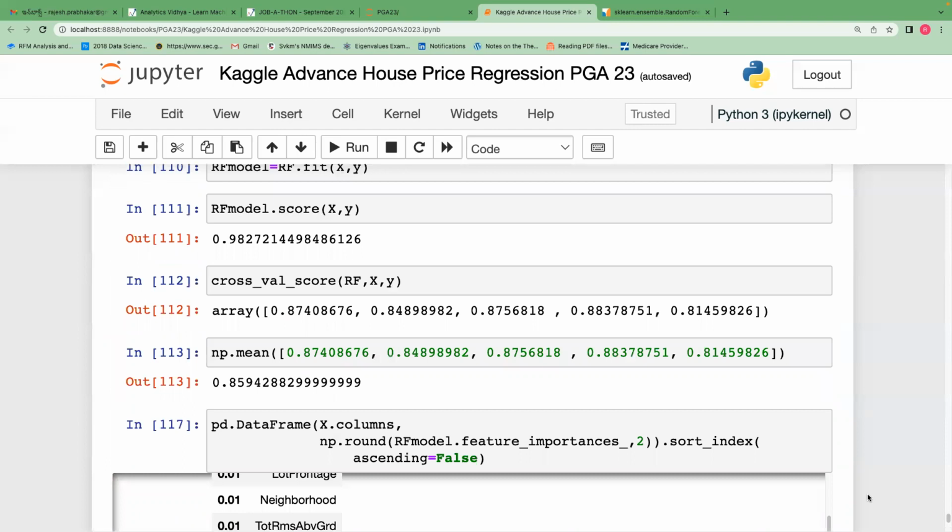Yeah, it will take time. It will take time to run.